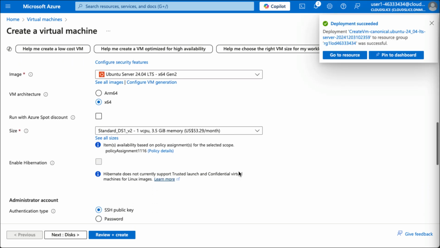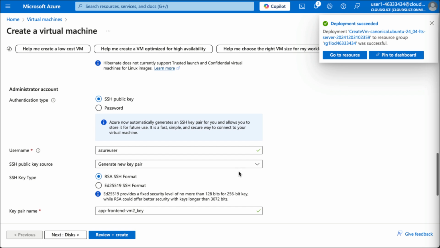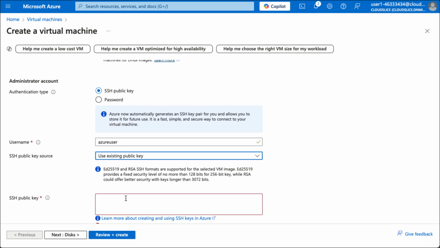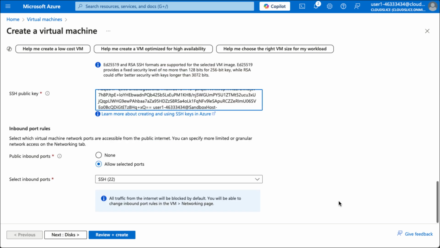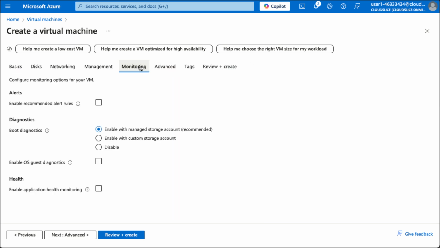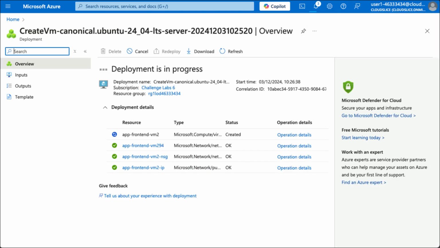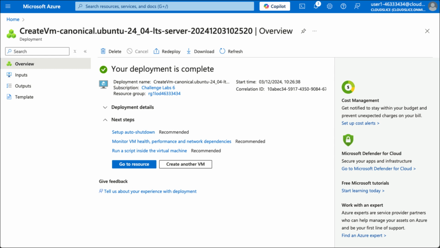Otherwise, everything is the same. We're going to use our existing key like that. And then we go over to monitoring, disable boot diagnostics. Meanwhile, the first one was already created. All right, so that is created as well.